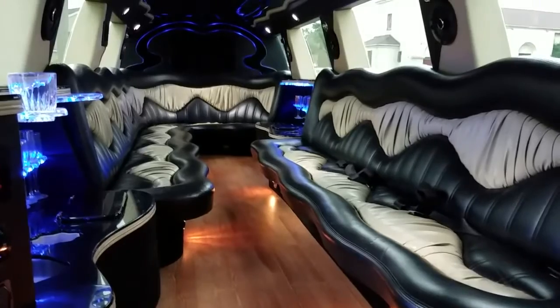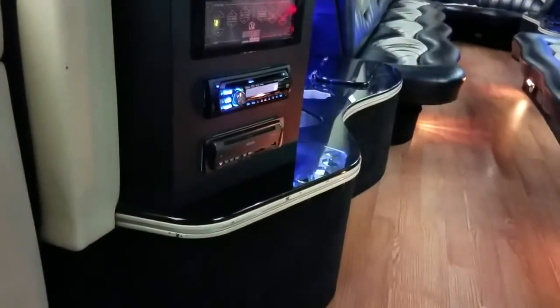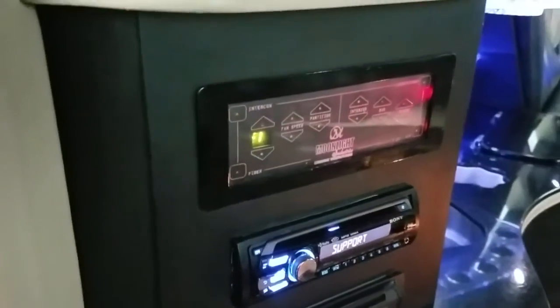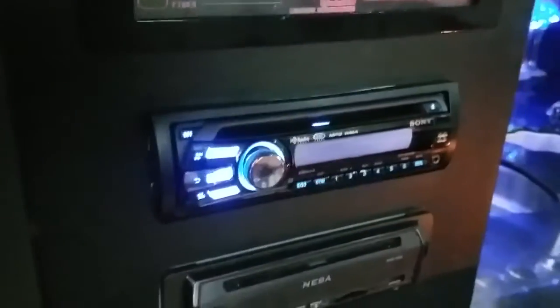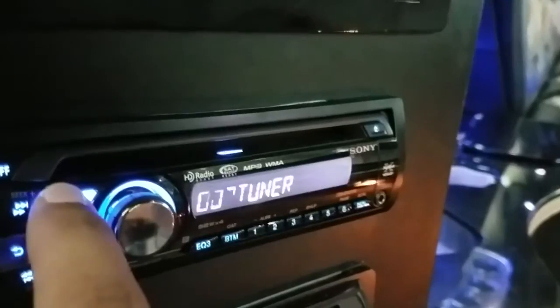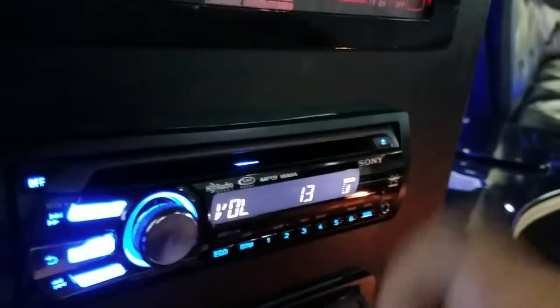They didn't want an all-black interior because that's just plain. They used a suede headliner in the back and kept the original vents and some original components. There are wood floors, which are easy to clean and last a long time. Glossy black finish on the bars, clear acrylic cup holders and decanter holders, and a champagne bucket. You've got a limo touch control system with an MFM Sony stereo — tuner, iPod, auxiliary, and CD.